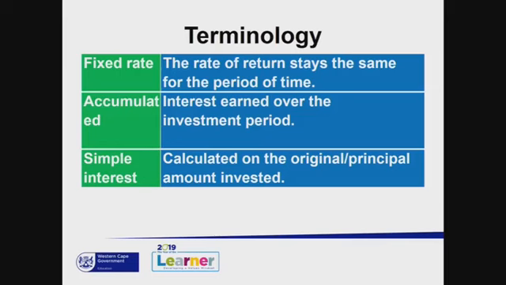Now, the repo rate is determined by the Reserve Bank, and every second month, the Monetary Policy Committee sit and determine what the repo rate is going to be. If the repo rate decreases, then the interest rates that are not fixed will also decrease. So there are quite a few advantages attached to having a fixed interest rate. The converse is also true, however. If the repo rate goes up, the other interest rates also go up, but the fixed interest rate will remain the same, and then you will lose out as an investor.